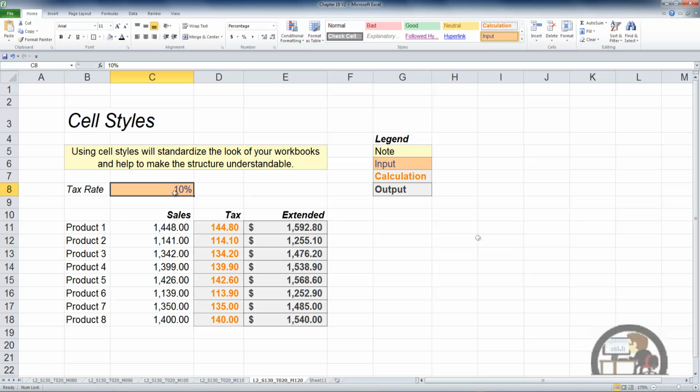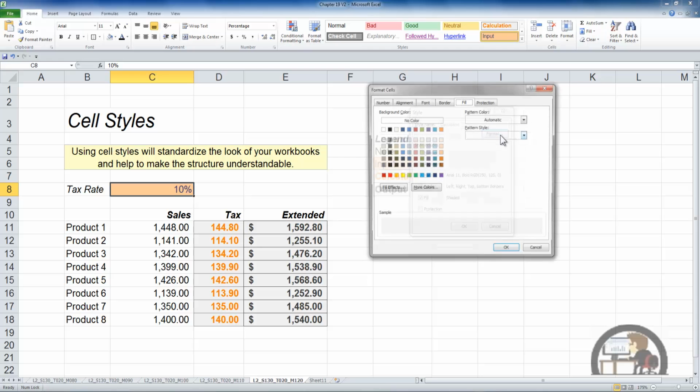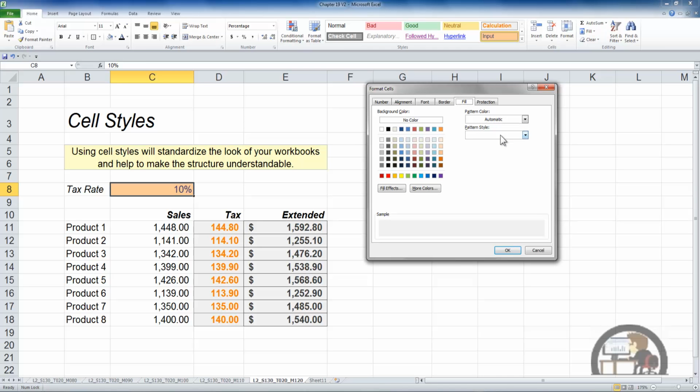So we've applied some cell styles to the schedule to help visually display the structure of the worksheet. We can also go to the cell style that's applied and right-click the cell style and left-click Modify, and we get a style dialog box. Not everything is selected on here. This style controls the font, the border, and the fill. Left-click the Format button, and you get the Format Cells dialog box. We can change the fill color here, but we can also change any bit of the formatting associated with this style because we are modifying this style.